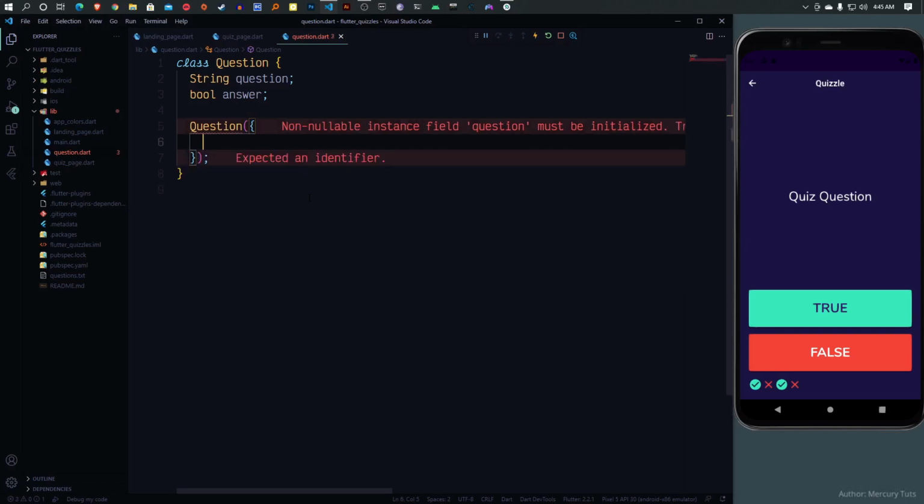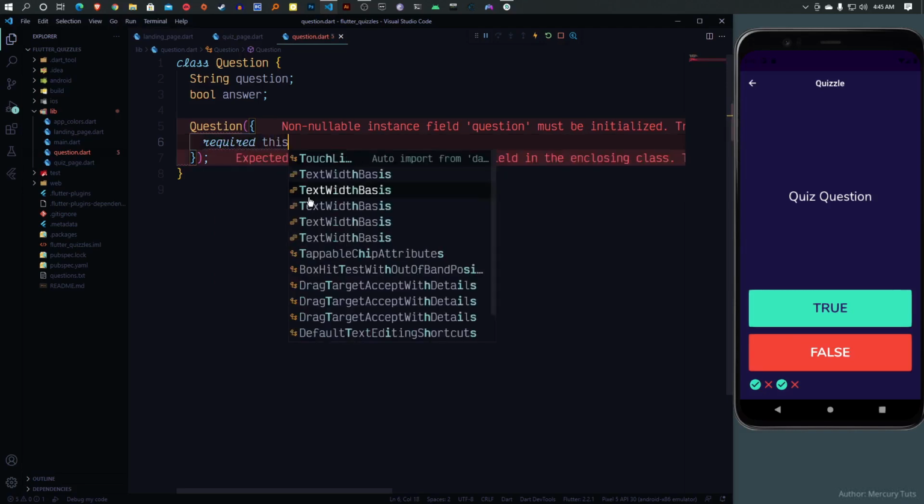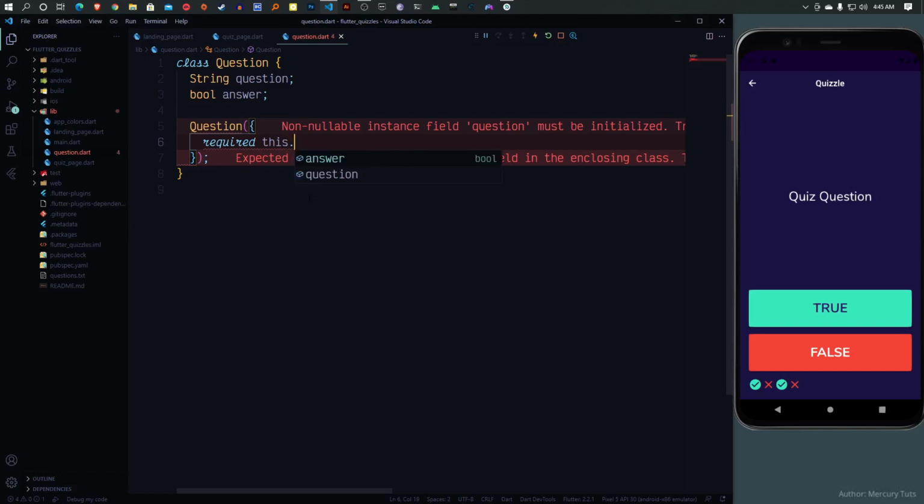Okay, so I'm going to do that, and to create this Question class, I'm going to say that anytime this Question class is created, we require you to provide us this question. Okay, I know I'm simplifying this, and it is also required that you provide this answer.